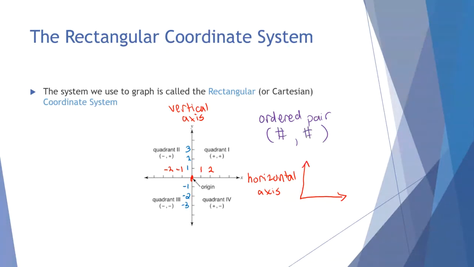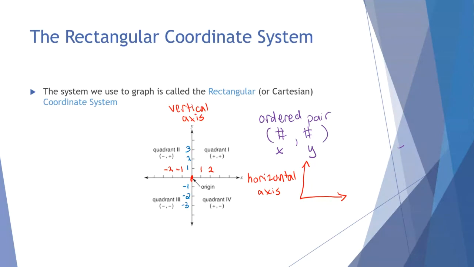And so in quadrant 1, both of the values are positive because you're in the positive part of the x and you're in the positive part of the y, positive part of both the horizontal and the vertical. On the left side, it's negative, positive. That negative comes from the horizontal axis. So our first part is always an x. So we always reference things in terms of horizontal first and then vertical. And so the y value, the vertical value in that quadrant is positive. So that's why you see a negative and a positive in quadrant 2.